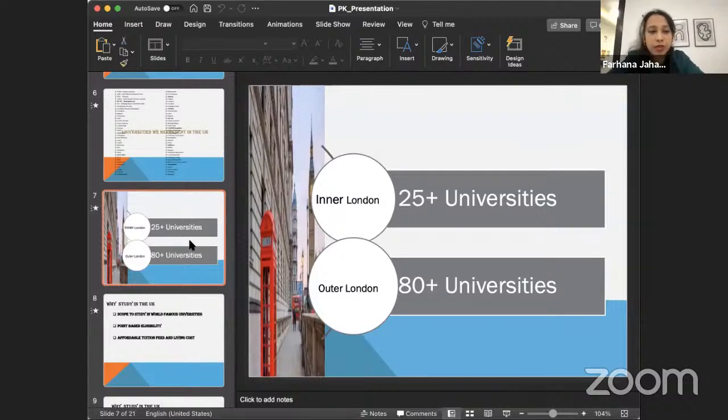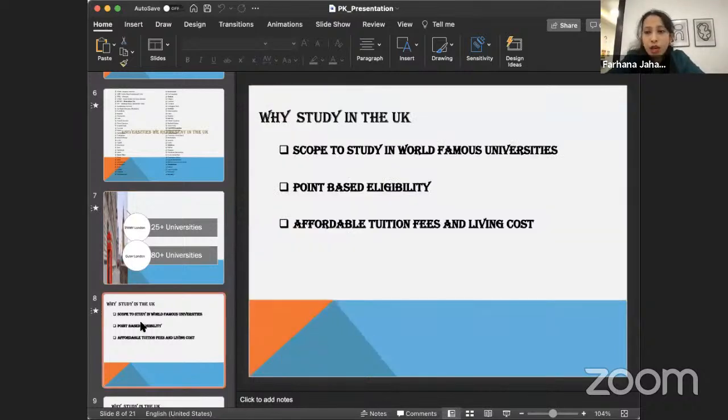Anyway, let me give the presentation about study in UK. So, why should you study in UK? UK is renowned for its most renowned, famous universities. Out of the top 10 universities of the world, there are 3 from UK.